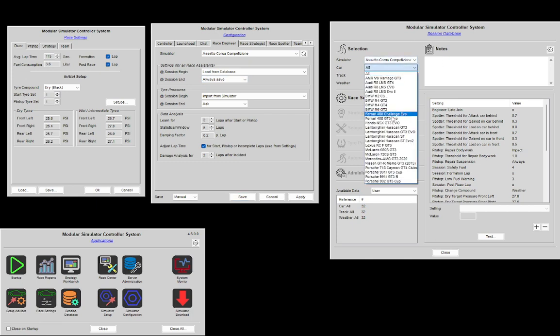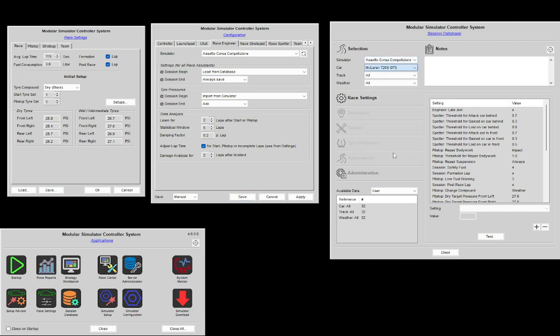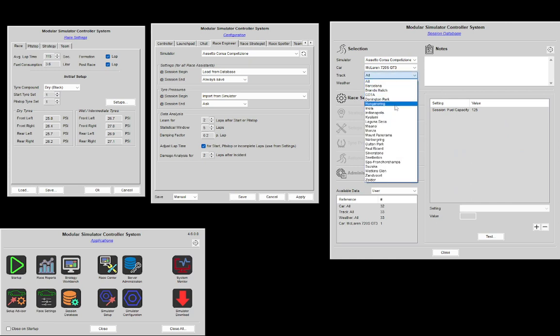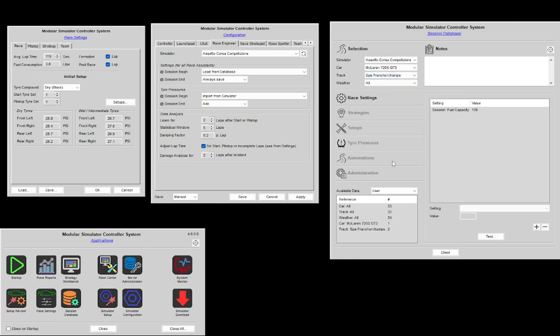For example, let's take my beloved McLaren and a given track, for example, Spa-Francorchamps, and dry weather. Okay, the system has learned that a typical lap time will be 2 minutes 21 seconds and 4 or 5 liters of fuel consumption here.